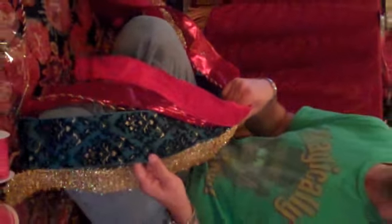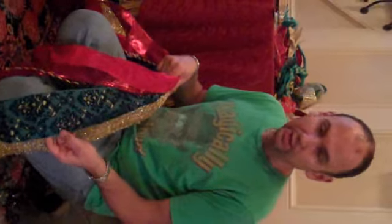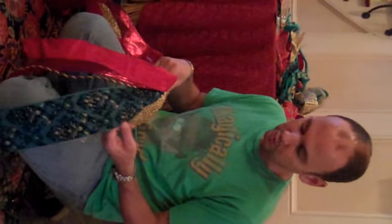We always use this ribbon with wired edges, and we use that for 2 reasons. One, it gives the bows more body when it's on the decoration, and 2, for me it's a lot easier to tie. So really, I think anybody who can tie their shoes can tie a bow with this wire edge ribbon. All of these have the wire edge except for the rope, but the others have enough body to hold the rope in place.